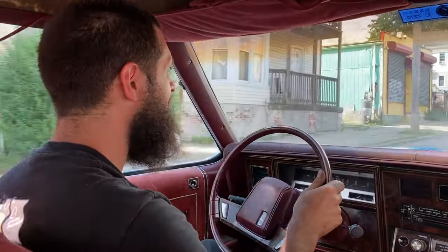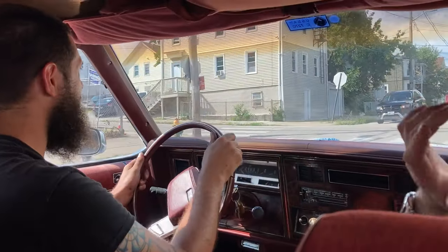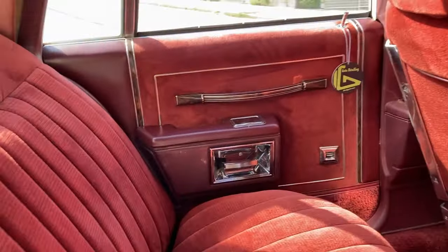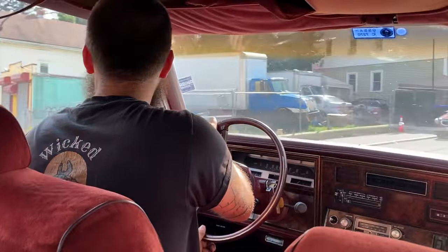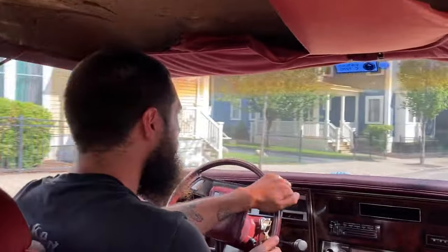Oh yeah, it just straddles the speed bump. Yeah, it's fine. With the doors closed and it moving, the pulleys aren't that loud. This thing is, oh boy. I realized I was holding my phone up and it was not recording. That's quite a turning circle. Yeah, that's for a massive boat.